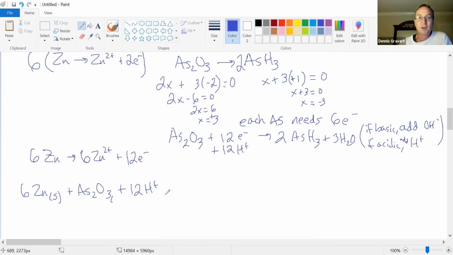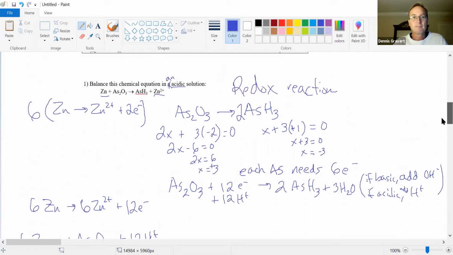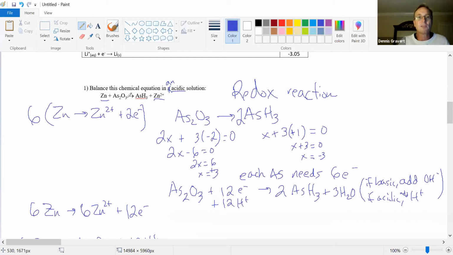Zinc metal, you should know. H plus, you should know. If you see something, I attempted to use solubility rules on it, but this is not ionic, so it doesn't work. I will do a better job on the test. What I should have done is in the question, for the one I don't think students would know, I should give you the physical state. And I'm doing it now because I'm going to guess that arsenic hydride should also be a solid. But zinc ion, you should know that that's aqueous.